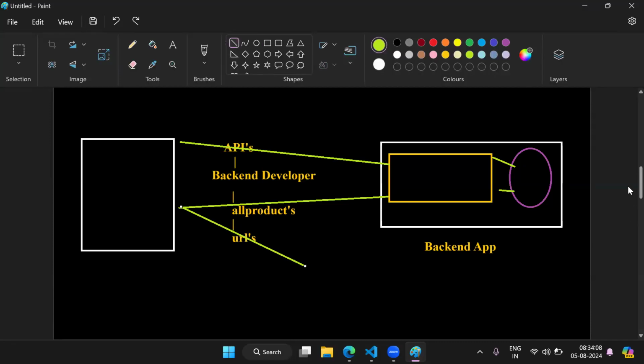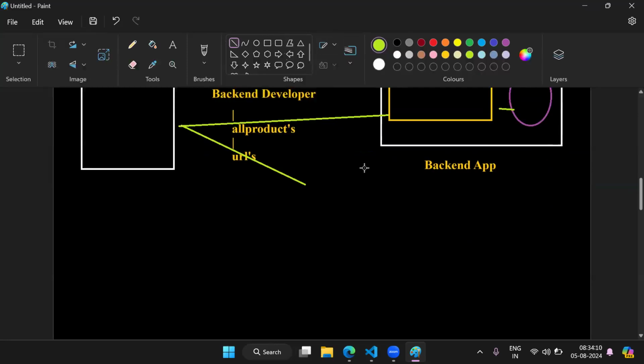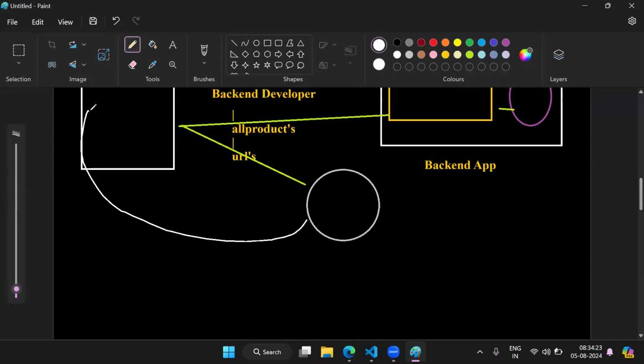Once the data is stored in Redux, from Redux we will access that data and display it inside our component.